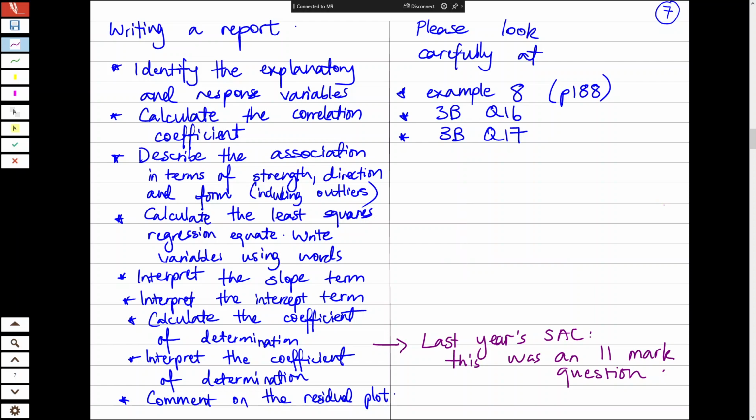Okay, so I think everyone's here. Yeah, everyone's here. So I'm looking all of you in the eye and I'm telling you what's on the SAC, right? You're going to write a report for me. We're using raw data. That's what you're aiming for in 4 weeks' time. Okay, so you can't come to me in week 10 and say, Mr. Chu, what is this 11 mark report that I have to write? I didn't know about it because you were here. Okay?